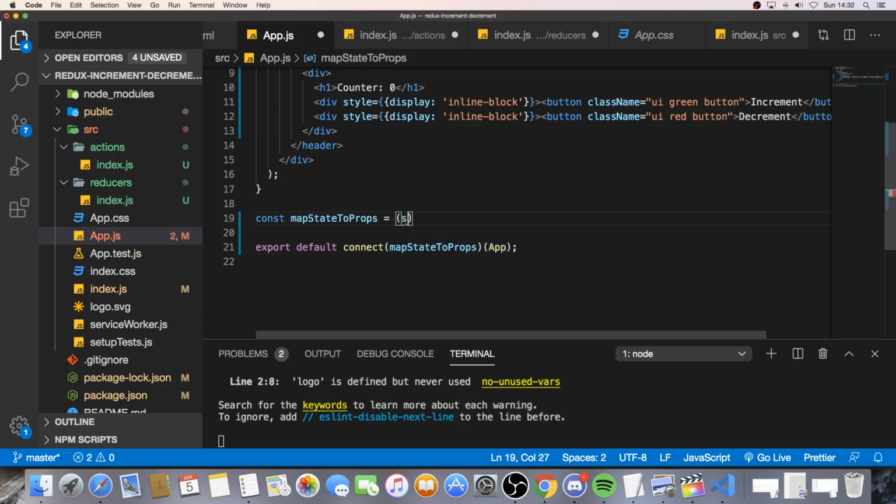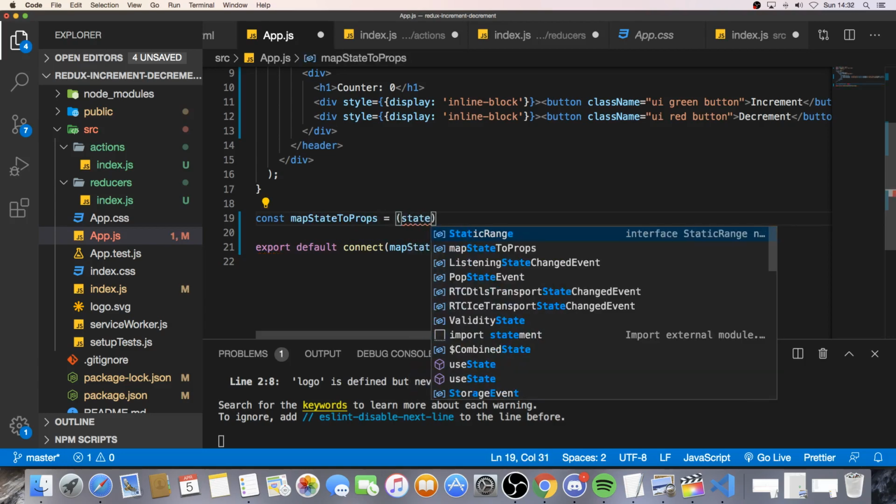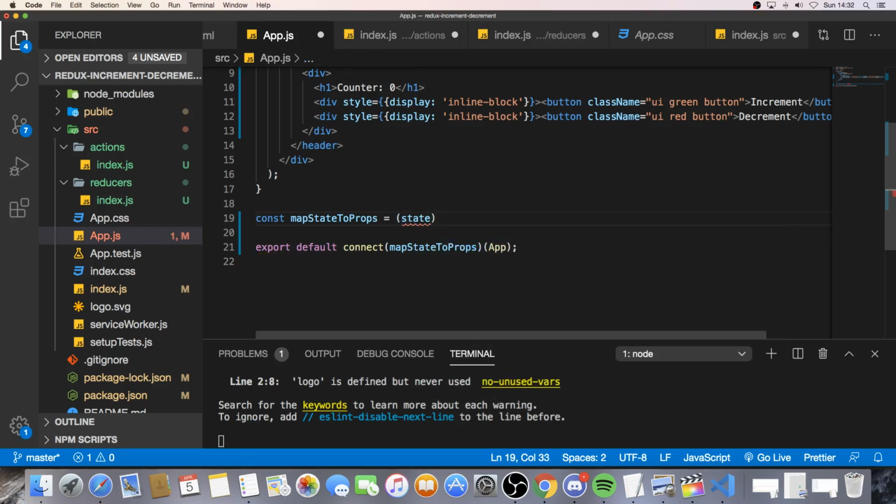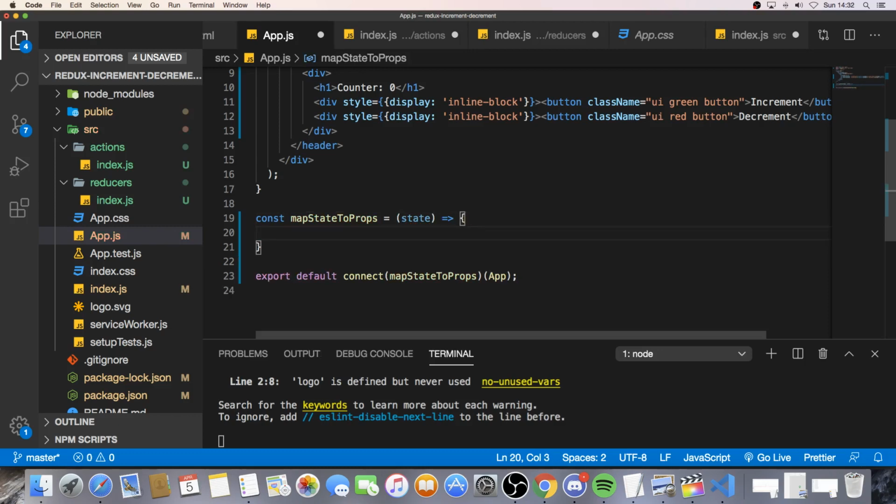And inside here we're gonna add state arrow and open and close curly braces. Hit enter. All right, and we're gonna return open and close curly braces.